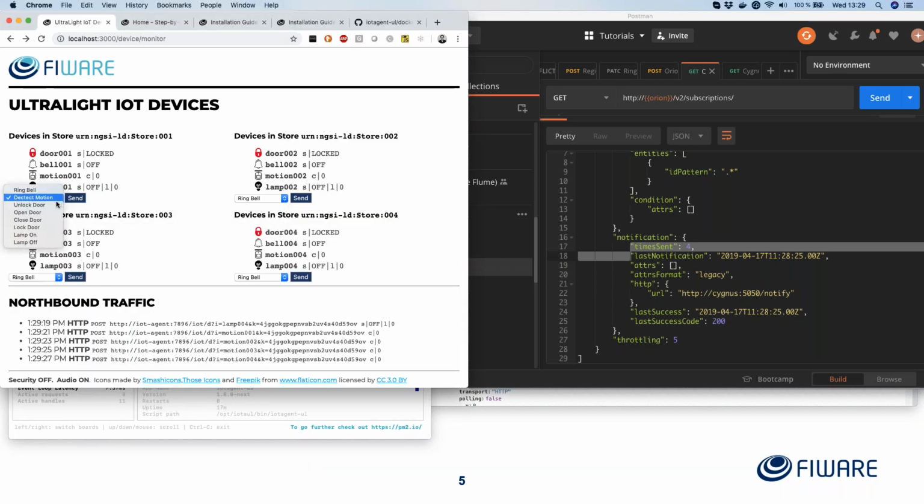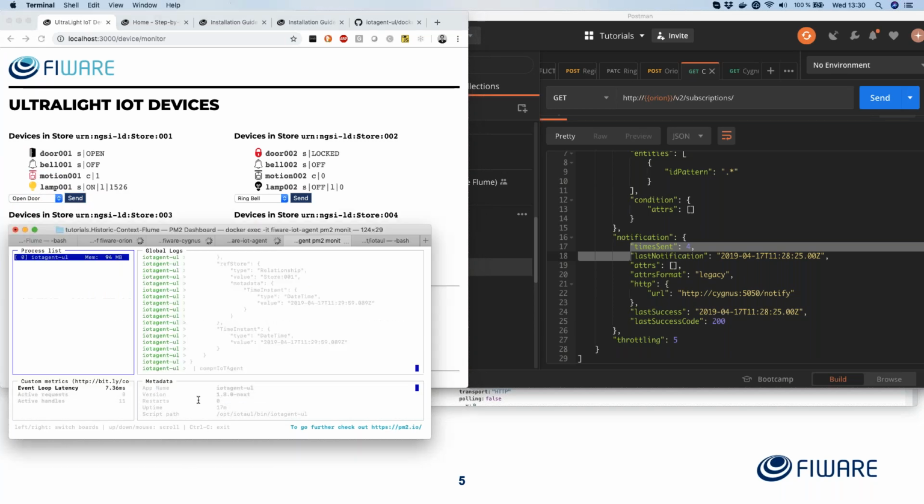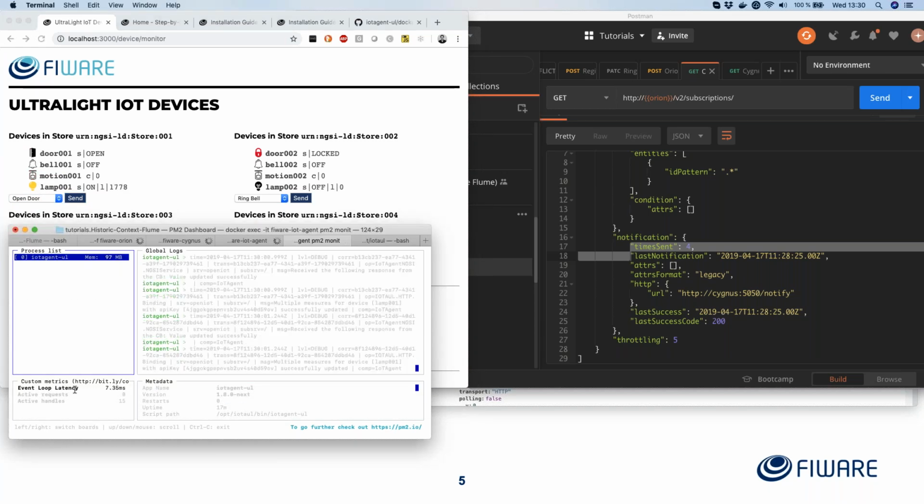If I now get it to actually do something a bit more regularly, like switch on the lamp and open the door or something like that, you can see the information is now coming through, and you can see how active the system is going to be. This is a very low active system, but you can see that information can come through.